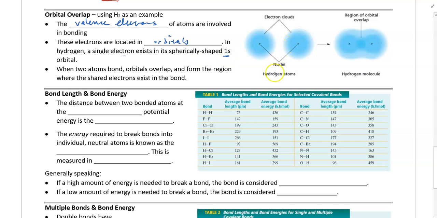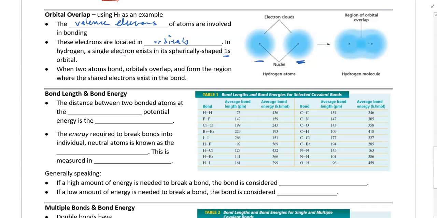So you can see right here, we have our nuclei. Here is a single hydrogen atom. Here's a second hydrogen atom individually. You notice you have that nucleus in the middle, and you have that spherical electron cloud where there's an electron floating around. Same thing over here. But then when the two atoms bond, they overlap, and that overlap is where you form that region where these shared electrons are. Somewhere in here, you can see there's a bit of a darker, semi-shaded area. That area is where the bond is because orbitals have overlapped.